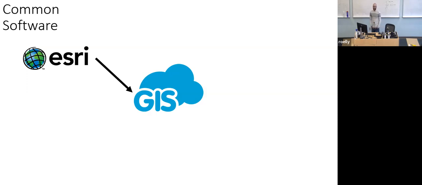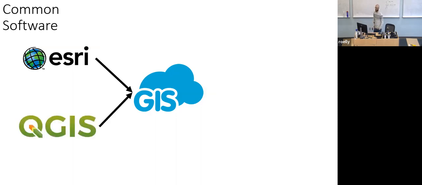Each of those typically does one specific thing within GIS. Esri is a little bit of everything. The issue with Esri is that it is very expensive, so licensing is an issue, but through the university you do get the license, so you don't really have to worry about that.